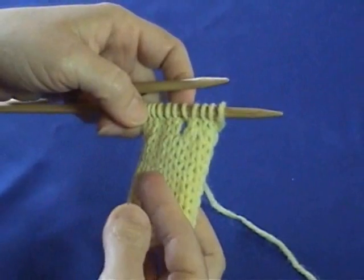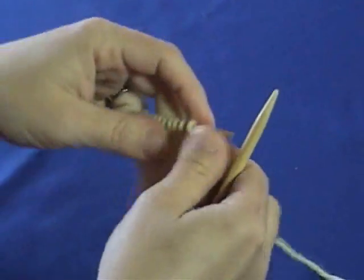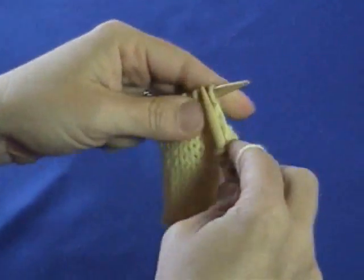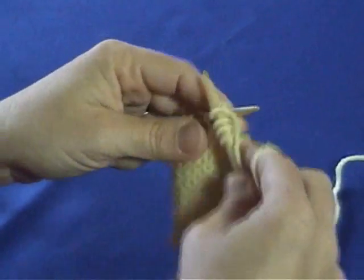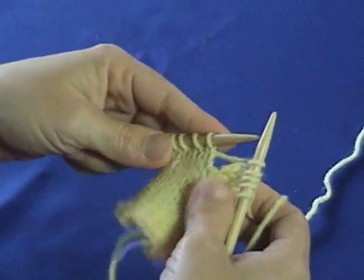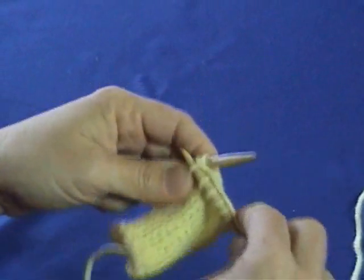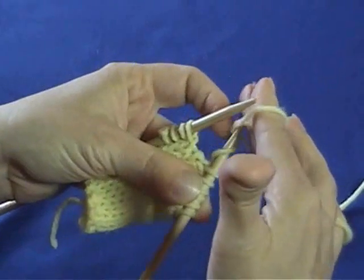And if you want to use the yarn over technique, but you want a little bit of a larger buttonhole, you can do that. Just knit to another place, and we'll do another buttonhole here. If you're going to do a larger one, what I would do is knit 2 stitches together before your yarn over. And then when you do your yarn over, wrap it twice.